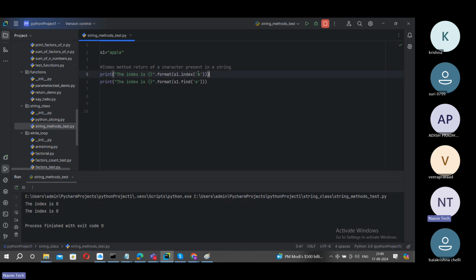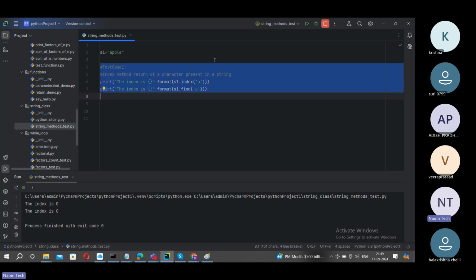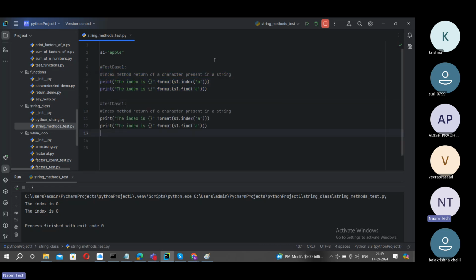Suppose we test another scenario. This is test case 1. This is how test cases are created by testers for different testing scenarios. What is test case 2? They create one more scenario by passing uppercase A, and they check if this works or not.